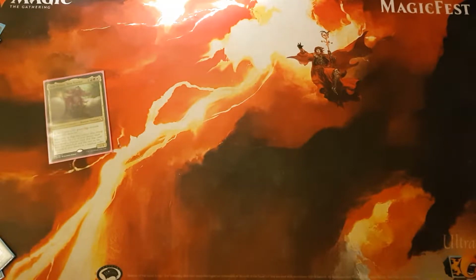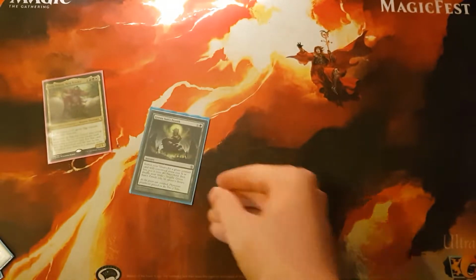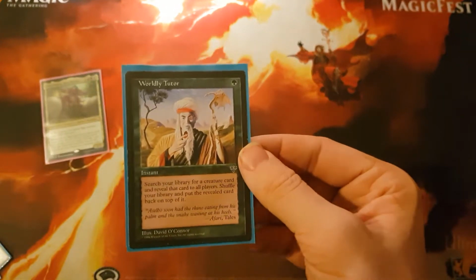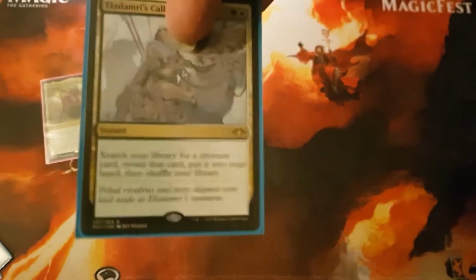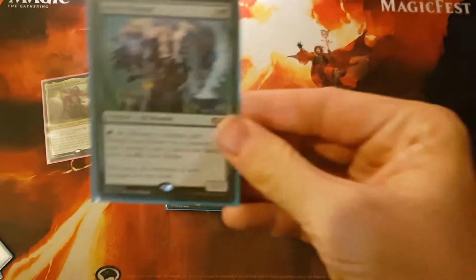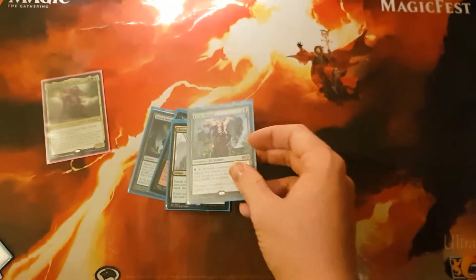Just starting off, we have Green Sun's Zenith. Pay green and X, find a green creature with mana cost X or less, and put it on the battlefield. We have Worldly Tutor, which searches for a creature and puts it on top of our library. We have Eladamri's Call, which searches our library for a creature and puts it into our hand. One is also an instant. We have Fauna Shaman. You can basically Survival of the Fittest on a creature: pay a green, discard a creature, search for a creature, and put it into your hand.